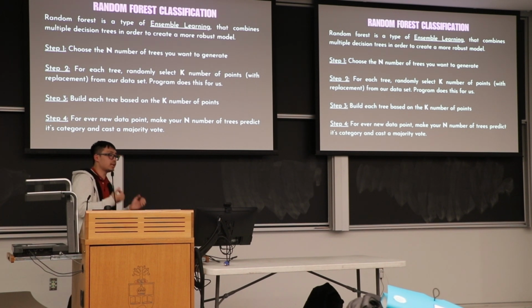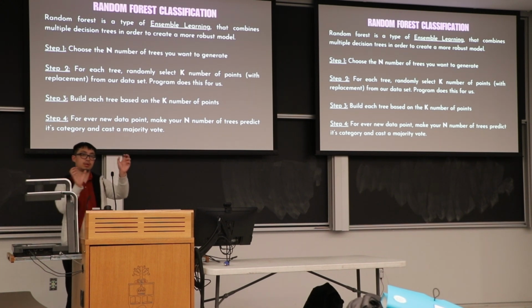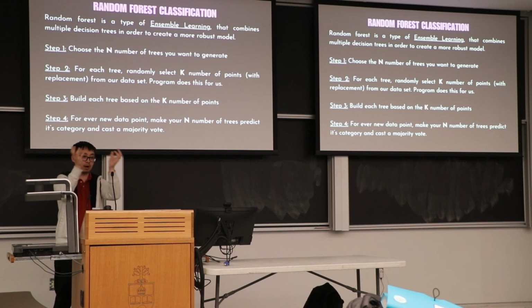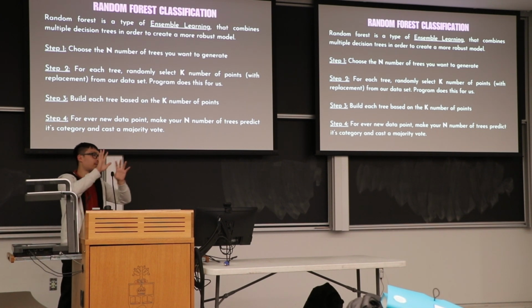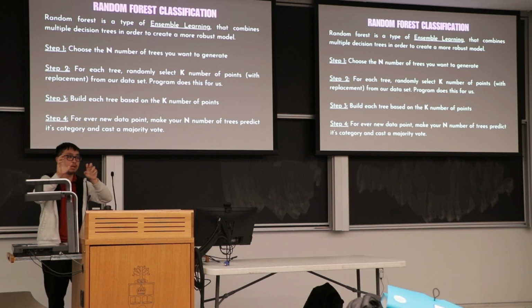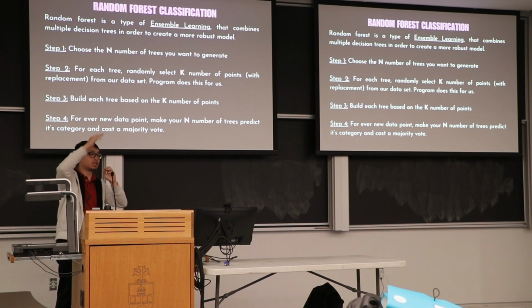So what does that mean? What is ensemble learning? Ensemble learning is when we take multiple different machine learning models and combine them together to create a more powerful machine learning model. What it does is we generate a couple of randomly generated decision trees based on our data set. We pick different K points in the data set, and then we can calculate the decision tree for them. We combine them together to create a more powerful algorithm.